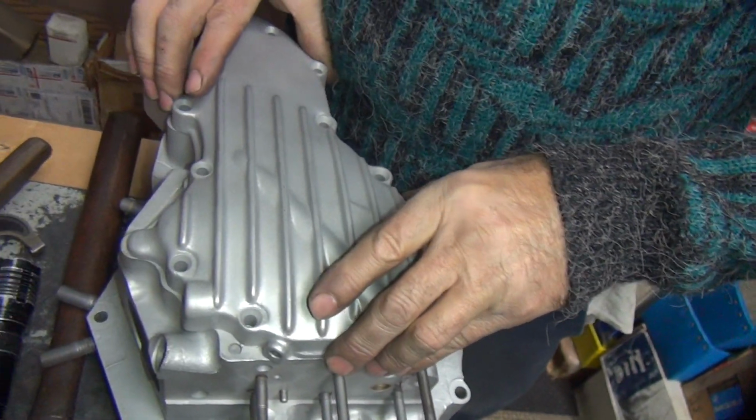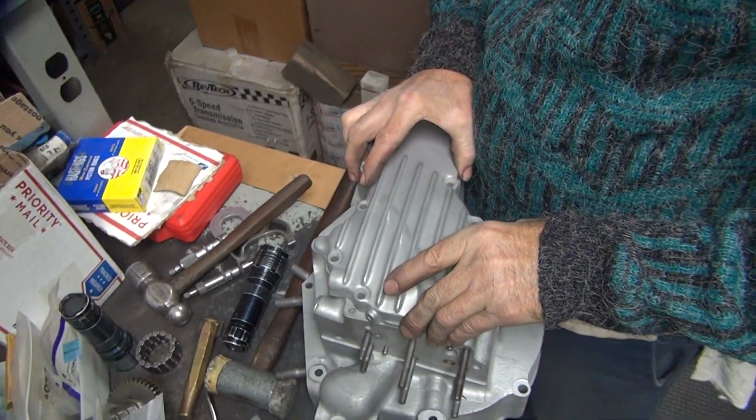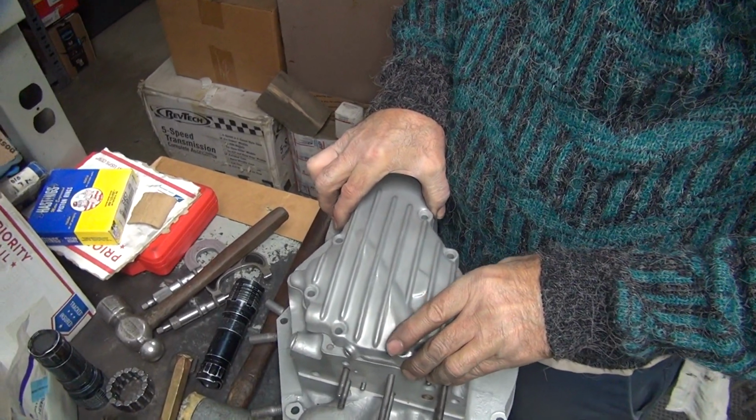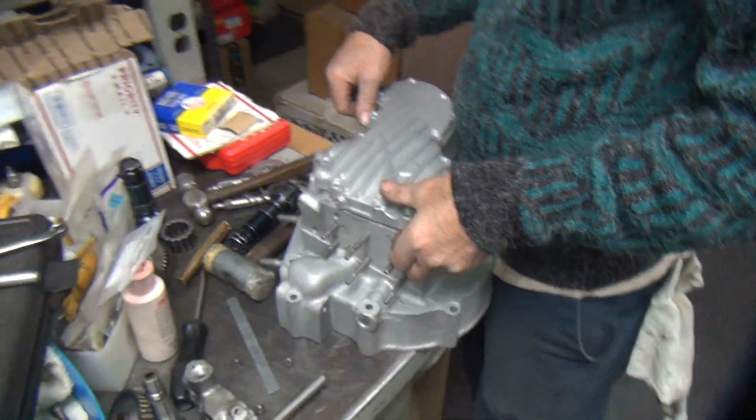Not bad. Yeah. Coloring matches nicely with the motor too. Yeah.